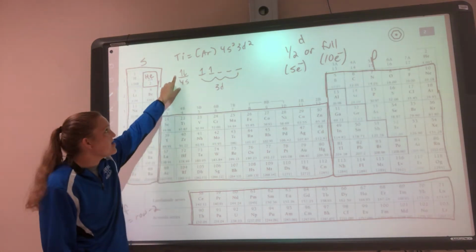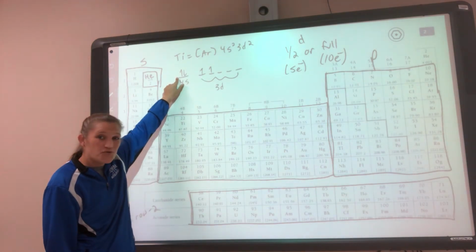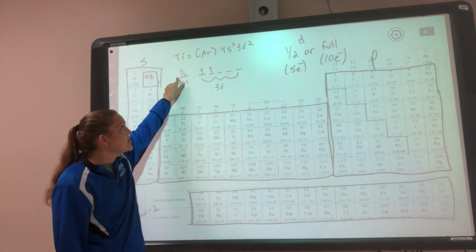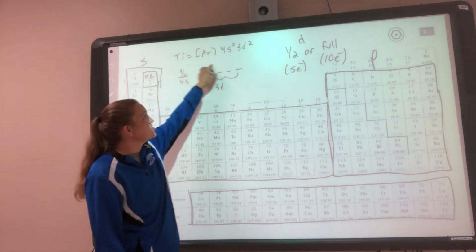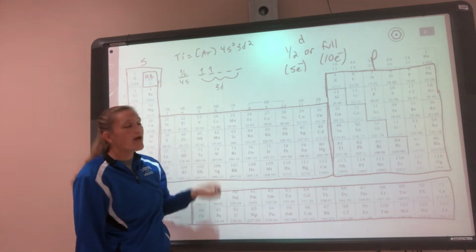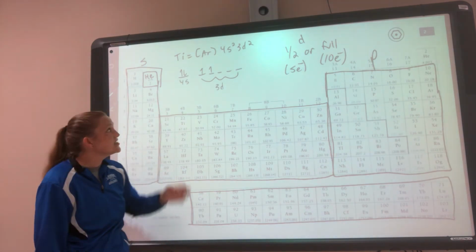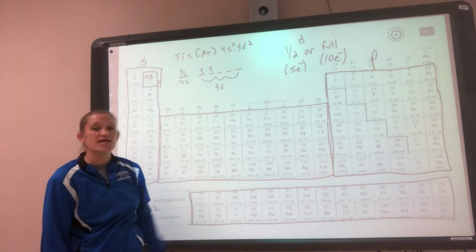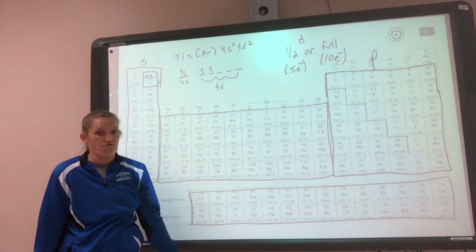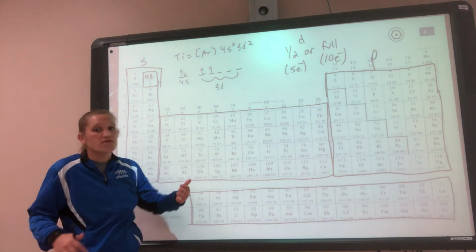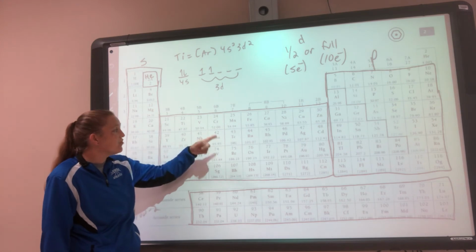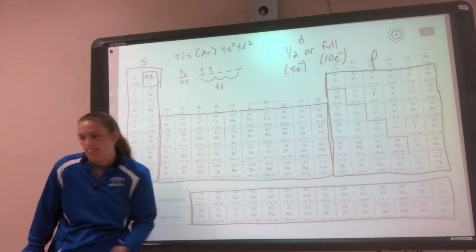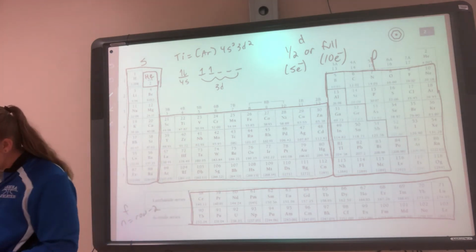How many do I have here? I only have 2. So this is going to be an example when it doesn't happen, because if I move these 2 here, it's still not half full. So this one is going to stay just like it is. It doesn't move. Okay? So not all of them move. They only move if they're going to be like Cr, half full, or if they're going to be full. All right, let's do another example.